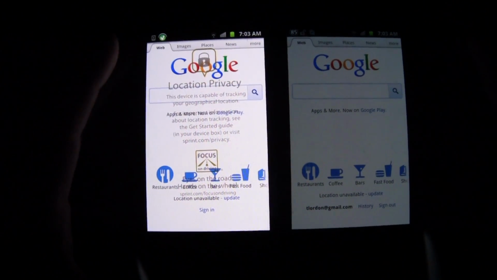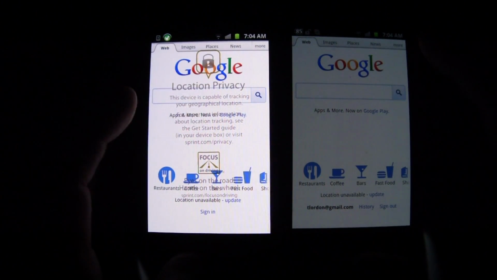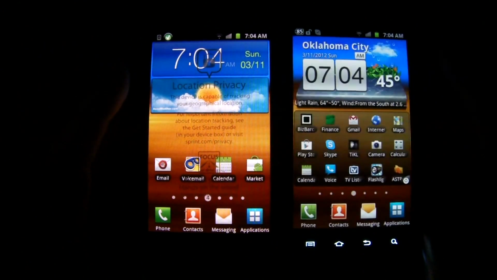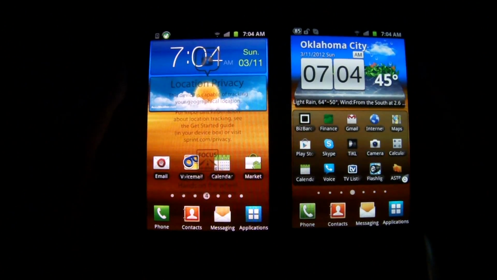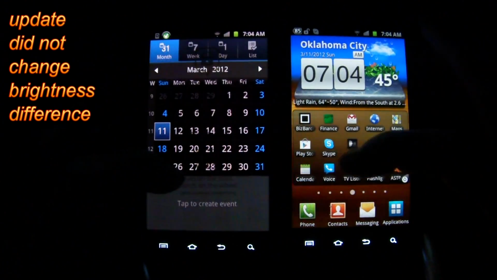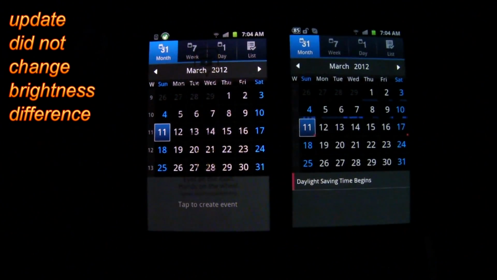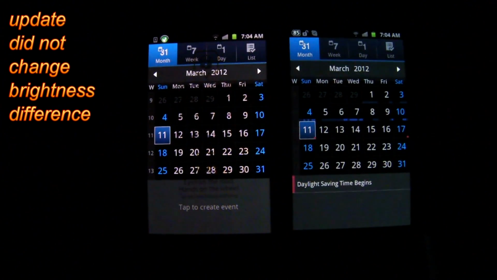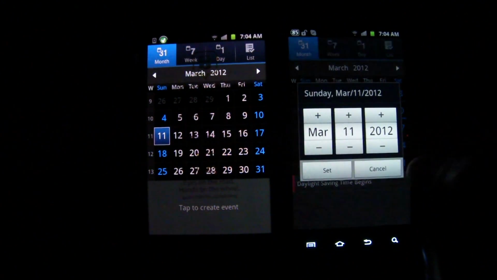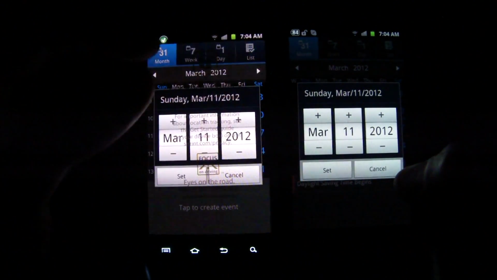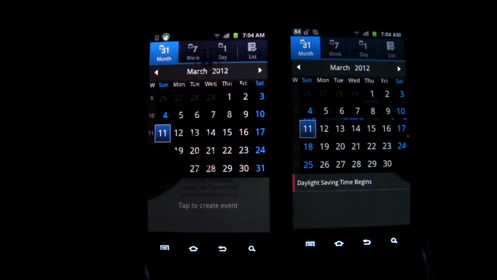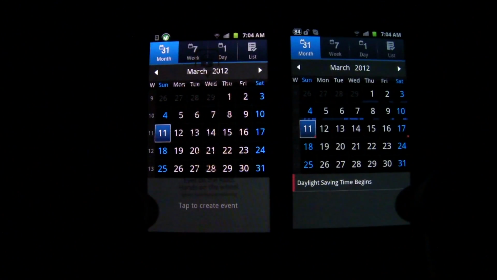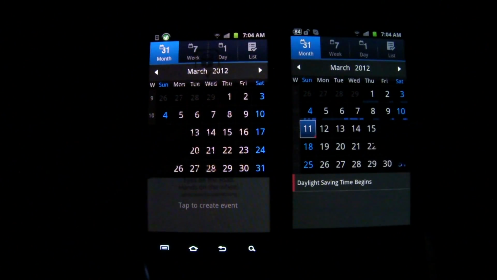But so there, I mean, there's a difference in color. I don't know why the internet. That must be part of an app. I think the update screws with the brightness settings on this phone, but it doesn't matter because you can actually tell that there's a difference. If you're looking at right here, oh, come back here, you piece of crap. Actually, you can tell that there's a difference in color in here. So let's go here. As you can tell, there's a difference in color in there. These look different from each other.